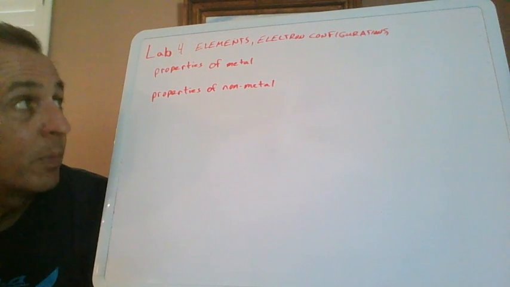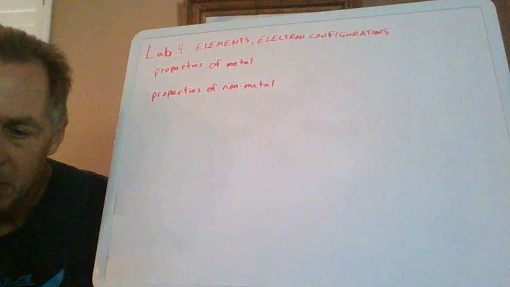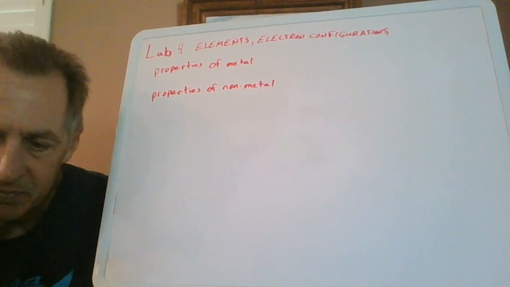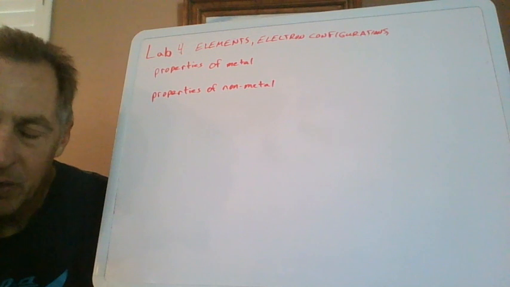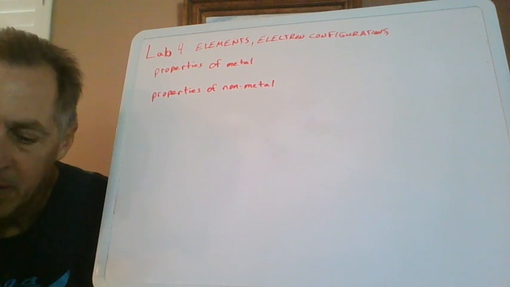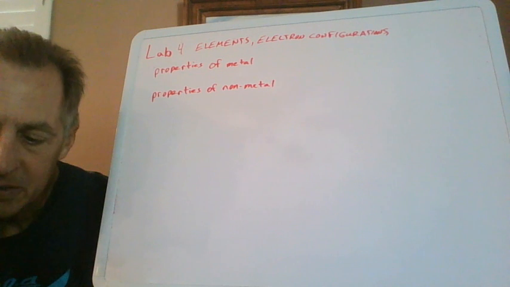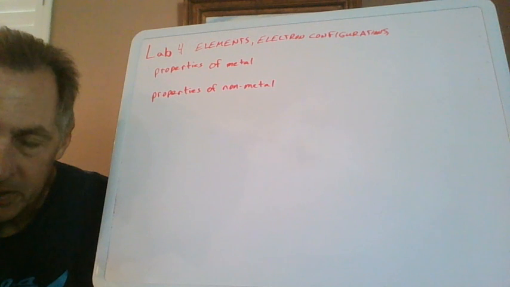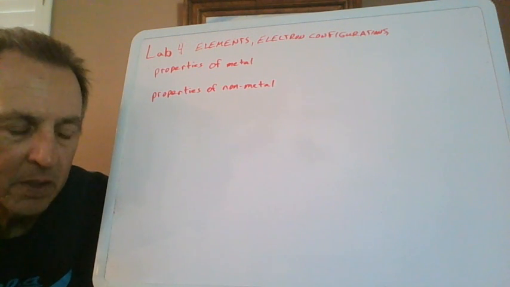The main things you'll probably need to know here are the properties of metals and the properties of nonmetals, right? And so remember, I've told you to think about copper as your prototypical metal because you're familiar with a lot of the properties of copper. Metals are good conductors of heat. That's why they used to, or sometimes still do, use copper for cooking pans because they conduct heat well. Metals are also good conductors of electricity. That's why you use copper for wires.